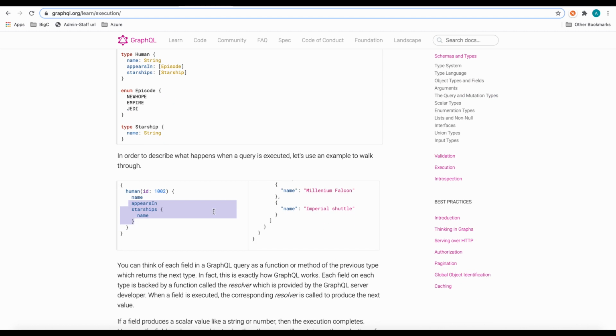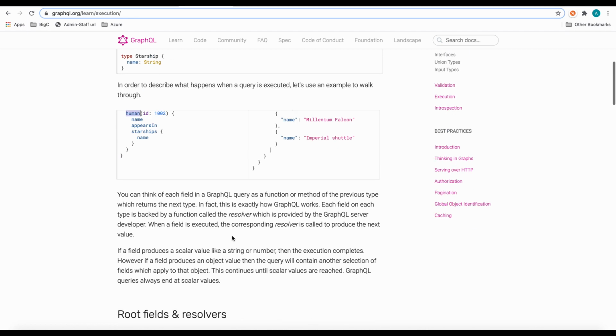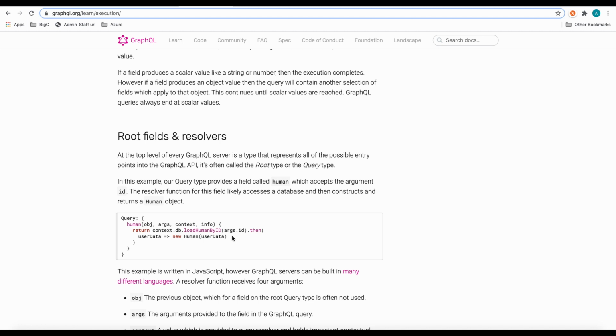So something has to happen when you run this query, right? So the logic of fetching those data is stored in resolver. So for each and every query and also the mutation, you need to define the query with parameters, and you need to fetch the data from some data source, or you can also just manipulate the data using some functions or methods.